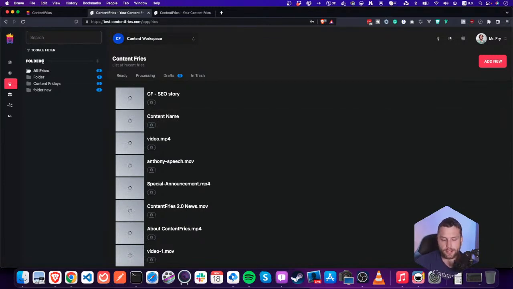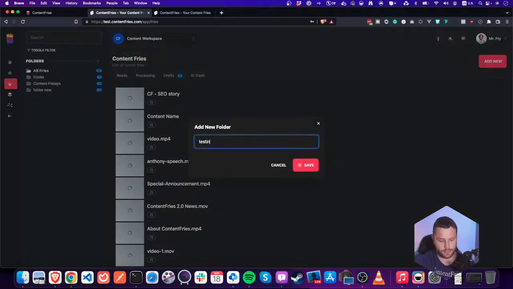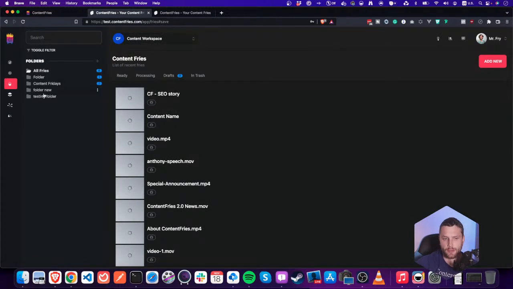By the way, I think simple folders functionality is now finished, and we just have to add the nested folders feature. So let me add some kind of testing folder, and everything should be updated in real time. As you can see, now I have my testing folder here.